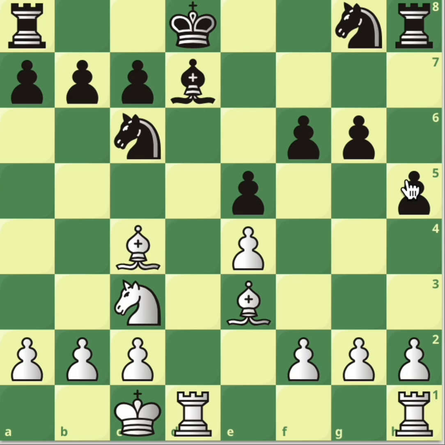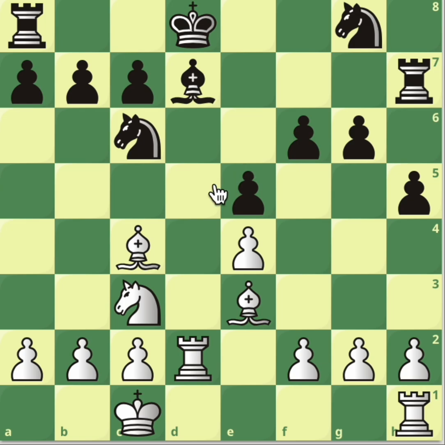If black plays h5 with the idea of playing rook to h7 and defend that bishop further, then we're simply going to play rook to d2. You start lifting the rooks. This knight can't really block anything because you can just take, win a pawn, and the attack continues. Rook to h7 by black doesn't work now because you can take the knight.